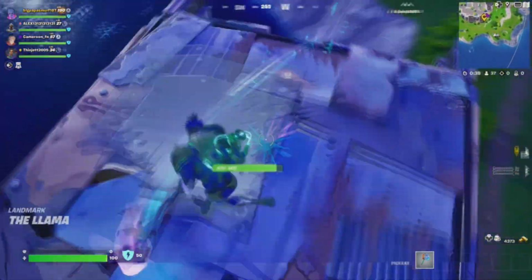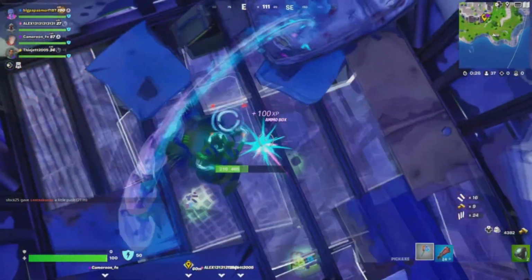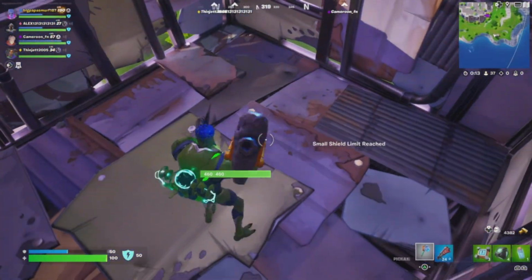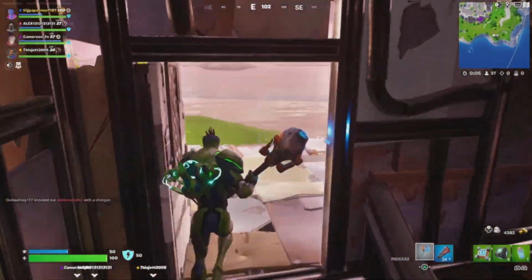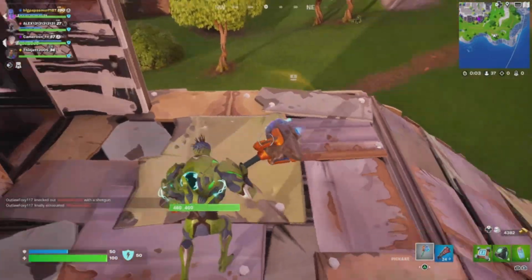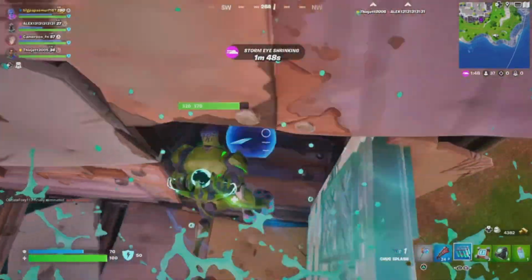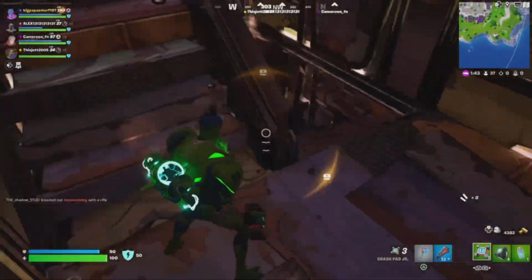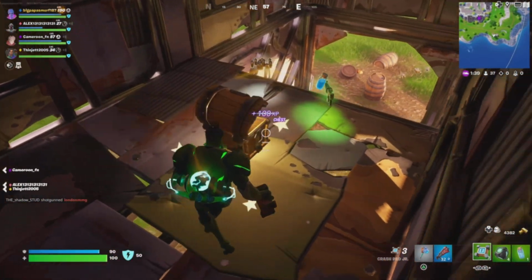So now the next spot I'm going to show you is the OG Loot Llama. You can find this location at the bottom right hand corner of the map, and it's really close to Retail Row. If your team is landing at Retail Row, this is a really great spot to land. And there's also a couple chests just along the outskirts of the island. From these locations, you're going to have a really great bird's eye view of everybody else who's going to be landing on the roofs of the houses and stores inside of Retail Row.